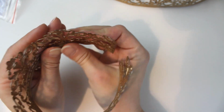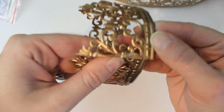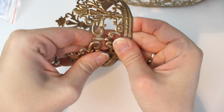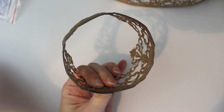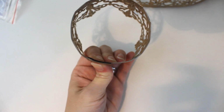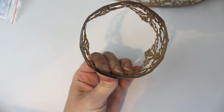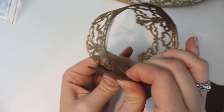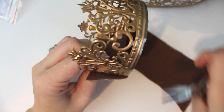The top is a little easier to adjust. Let's see. I feel like it's cleanest if I go this way. There. Now right here you can see that because of being cut it's a little bit warped. In order to mash that together, I'm going to cover it with felt so that I don't scratch up the metal, and then pinch it with pliers.